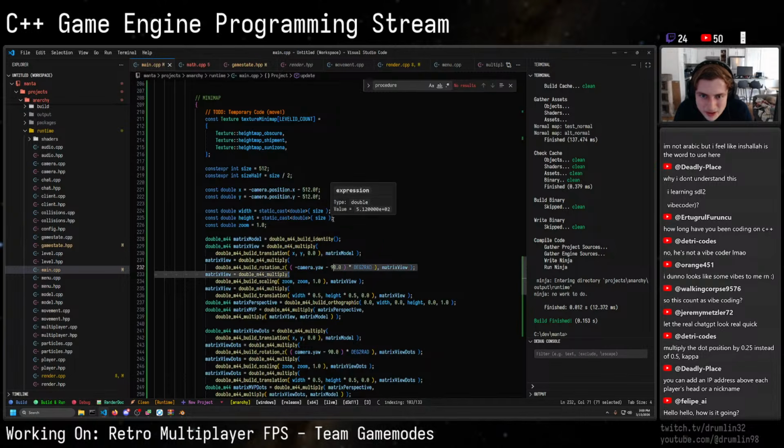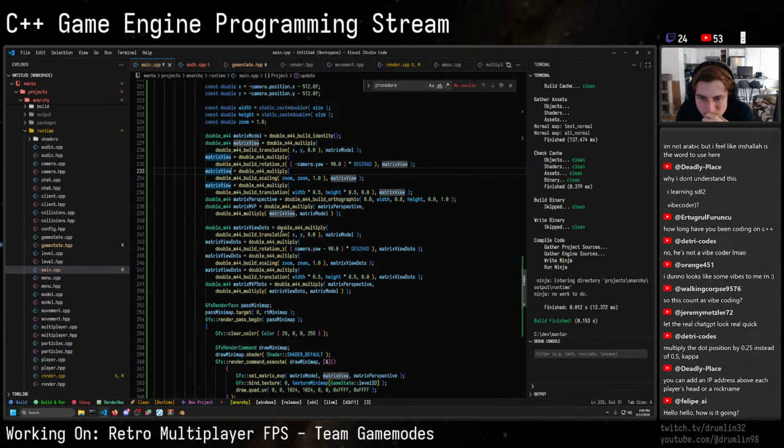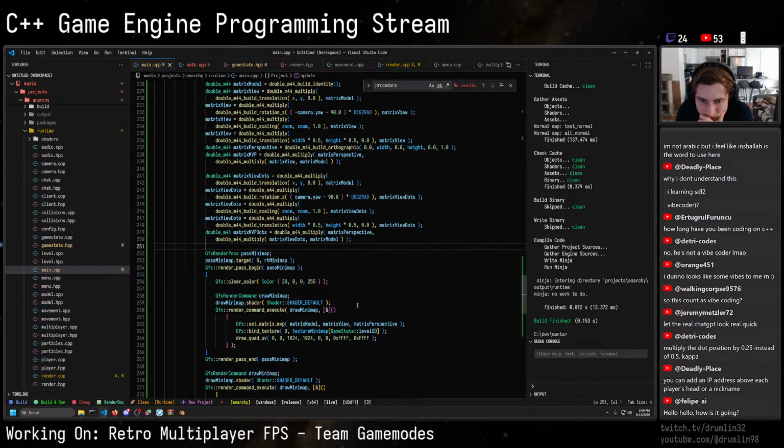Running into a weird issue at the moment, so I'm a little confused. I guess one thing I should look at is, is this order correct? Is the translate and then rotate and then zoom, is that correct ordering? I don't know. Maybe.